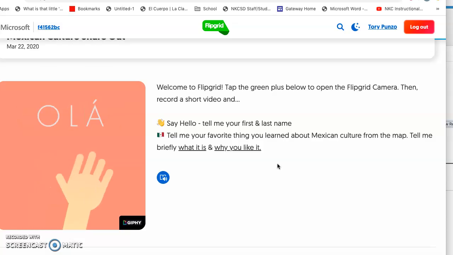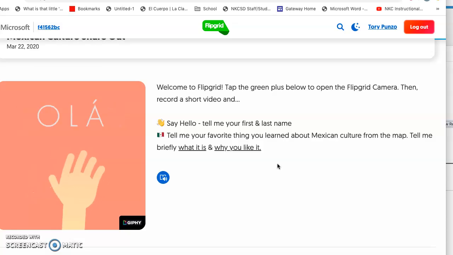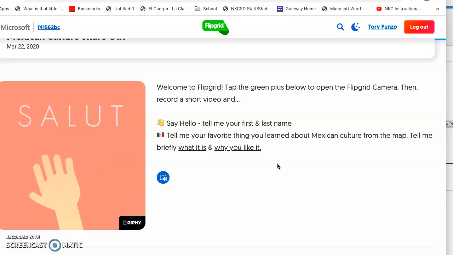So for example, let's say I chose tacos al pastor. Tacos al pastor are one of my most favorite things. If you read that pin, here's how I would answer these two prompts. I would say, hi, my name is Mrs. Punzo. My favorite thing from the Mexican culture map is tacos al pastor.